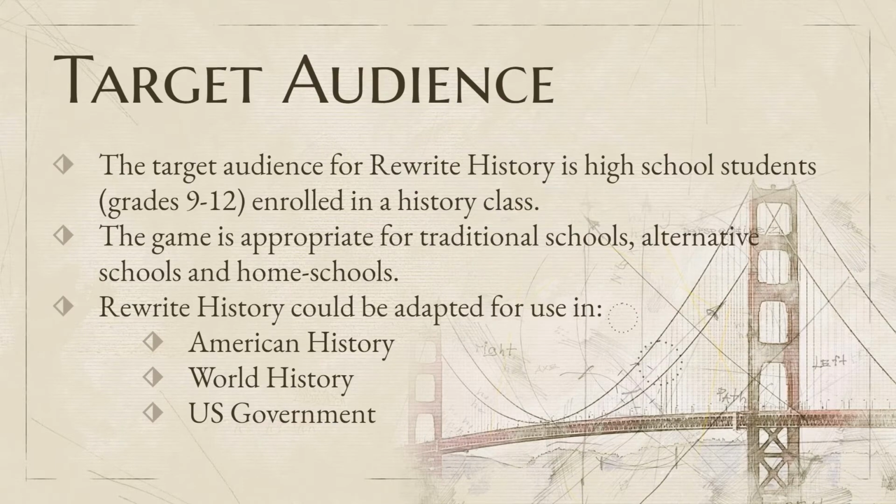Rewrite History is intended for high school students. However, it could be adapted for use in junior high and introductory college classes as well. The game is appropriate for all learning environments: traditional schools, alternative schools, and homeschools. Rewrite History would work well in any history class, such as American history, world history, or US government.